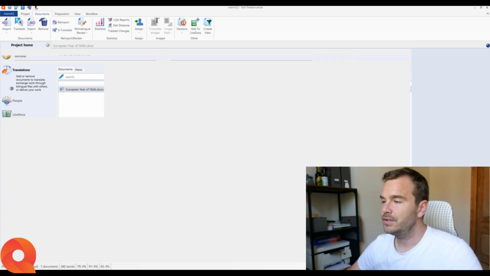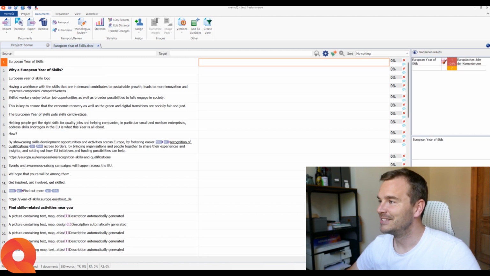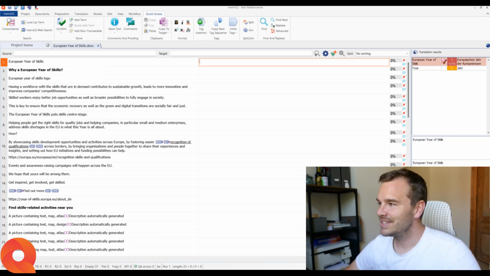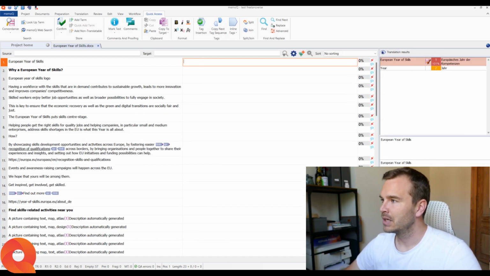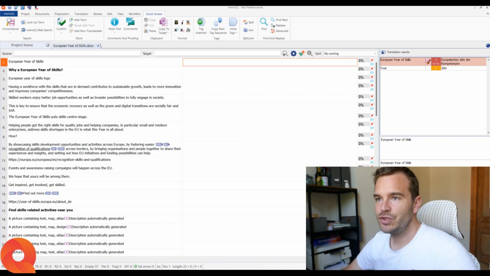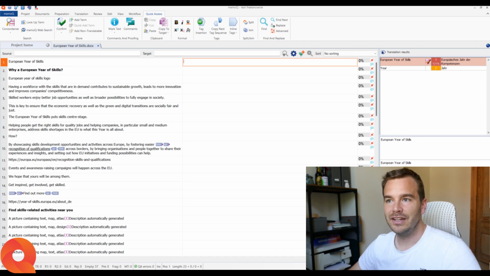I'm opening the document, and the first thing you will see, hopefully, if everything is set up well, yes, it is. Okay, top right is translation results. This is a very important panel. I usually make it a bit bigger. As you can see, the first segment, European Year of Skills. Every year at the Commission is a European year of something, right? So it's very likely that every European year of something is in this TM if it's updated, and it seems to be updated because Europäisches Jahr der Kompetenzen, so there is an official name for this.